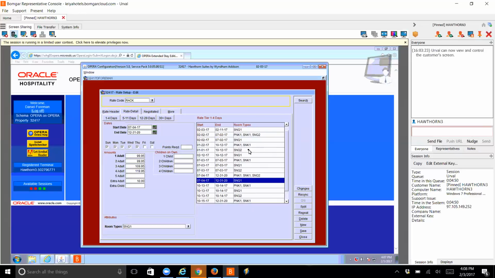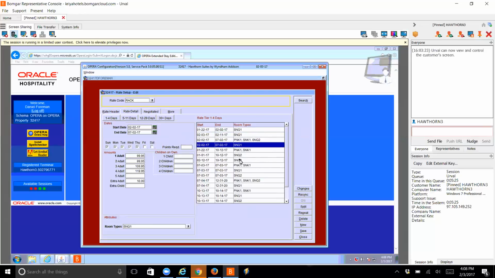So all the days will be covered in some season. Sometimes it'll be hard to find it, but there will be a season that has what you're looking for, and then you may have to split that and then change the rates. But the main thing is when you're looking for the seasons, you want to be aware of what days the season is for, what day of the week. Because if you want to change Sunday through Thursday rates and then you modify this season, well, this season's for Friday and Saturday, so you're going to be changing the rates for the wrong days pretty much.